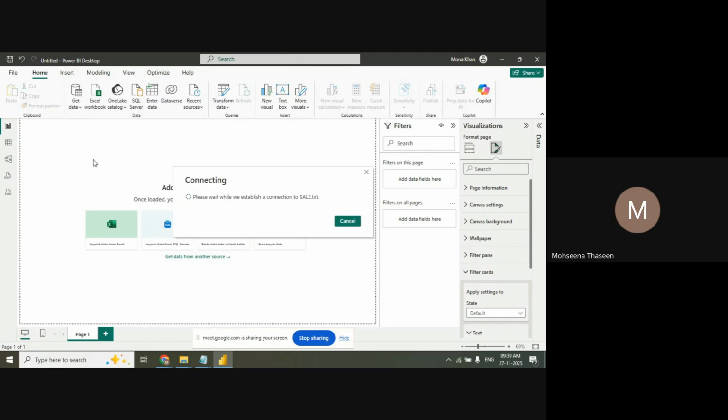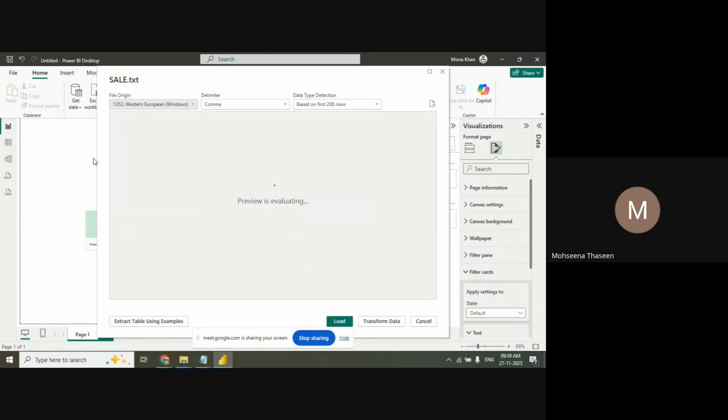Just pay attention to the steps I'm taking because I'll be recalling them again. Here, the column 1 and column 2 have been shown to you, product 1 and sale. By seeing the data, you can say the columns are on which side? Columns are towards the left side of your cell. And actually, when these numbers are in number format, they will be on the right side. So you need to do the transformation.